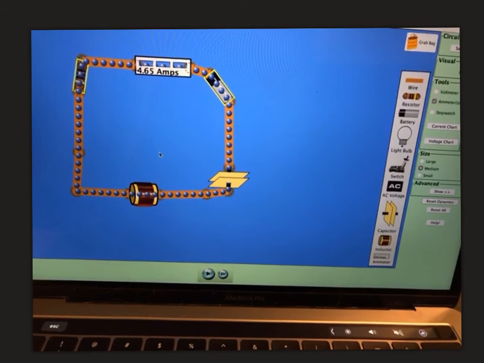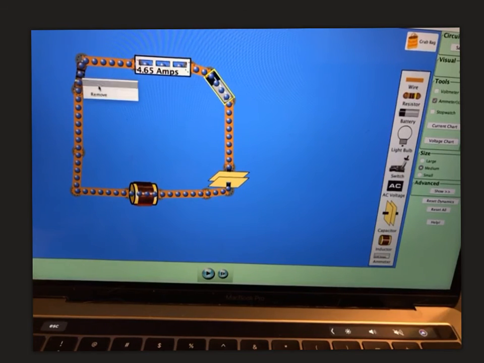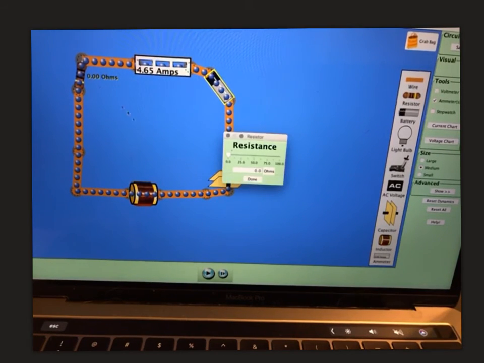Alright, so what I have here is a circuit. We have a resistor up here, we have an inductor, and we have a capacitor. And then I put an ammeter in here. Now right now I have the resistance set. Let's double check. Change resistance at 0 ohms. So this is really an LC circuit.